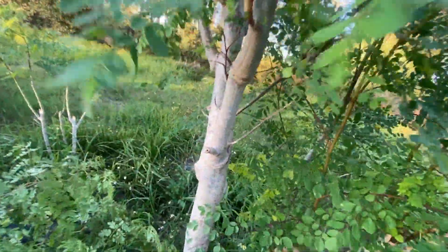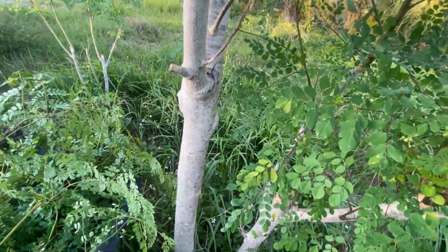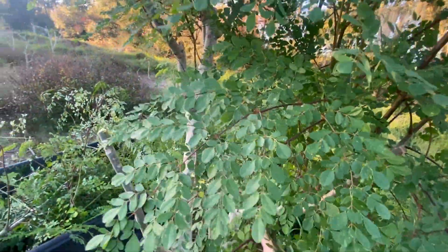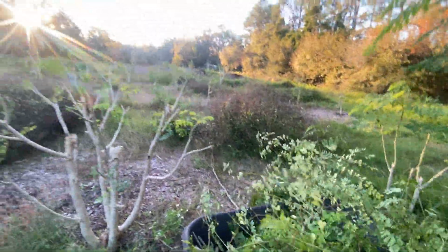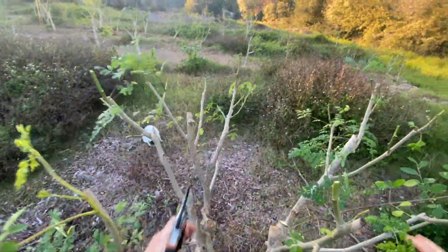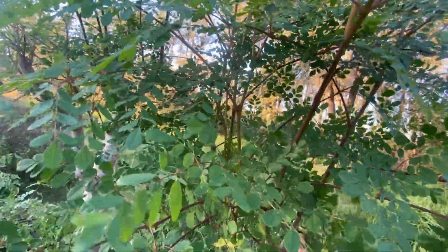bark, because especially right now with the winter, some of that being exposed could travel down and damage. I'm trying to keep these trees as tall as I can throughout the winter. Now, one of the things that I could do is, if I know that a frost is imminent, I could come out here and cover these trees, get all these extra limbs off, just get it back to the base, and I could drape it with special material. I'm not really like that. I just, if it makes it, it makes it. If it doesn't, it doesn't. If it comes back, she was meant to be.